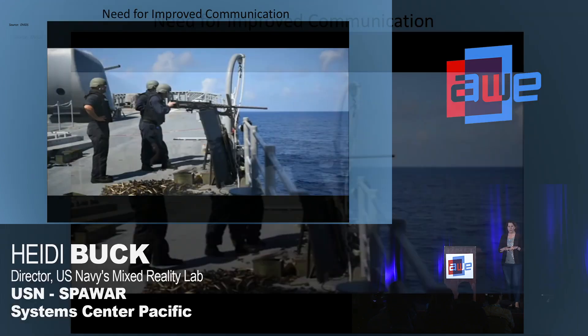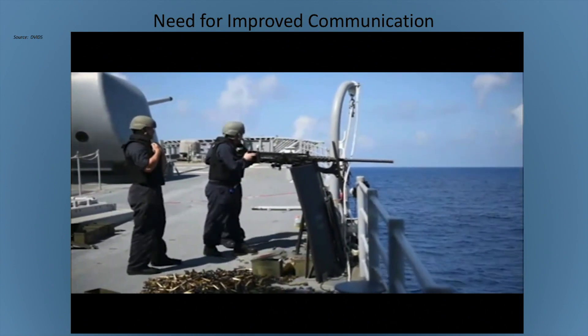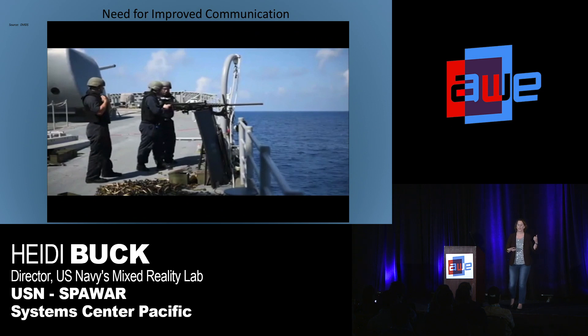I'm going to play a little video here. Obviously you can figure out who the gunner is in the scene. There's a guy standing next to him screaming orders at him — right now he's screaming one, two, and three. They're training on how the triggers on the gun work, trying to fire off one, two, or three shots. But normally this guy would be screaming firing commands like fire, cease fire, and also yelling a bearing — a bearing off the ship as to where the target is. In this super noisy, super stressful environment, if there are multiple targets and you're being shouted at to fire on target at bearing 195, how do you know which one's at 195?